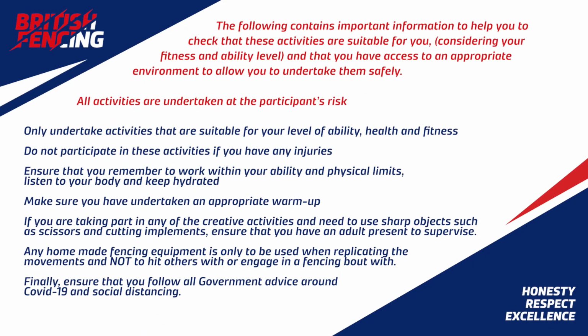The following contains important information to help you check that these activities are suitable for you, considering your fitness and ability level, and that you have access to an appropriate environment to allow you to undertake them safely. All activities are undertaken at the participant's risk. Only undertake activities that are suitable for your level of ability, health and fitness. Do not participate in these activities if you have any injuries. Ensure that you remember to work within your ability and physical limits. Listen to your body and keep hydrated. Make sure you have undertaken an appropriate warm-up.